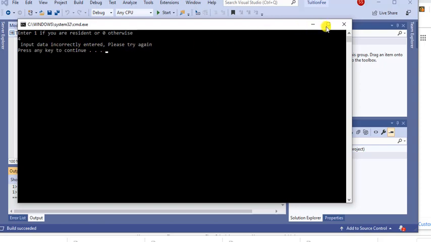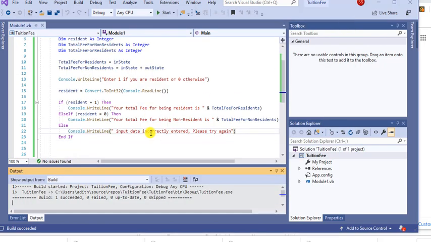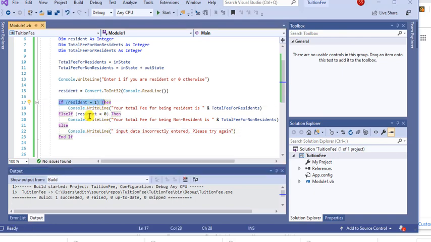You see that? So that is how your program should evolve. First we tested for resident, then we tested for non-resident, we found a problem with that, then we fixed the problem by adding this else statement. That's how all programs work, they evolve over time. So this is a good example of how to write your program. All right, thank you.